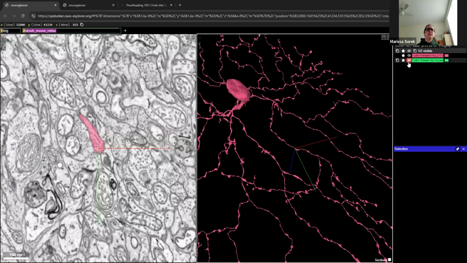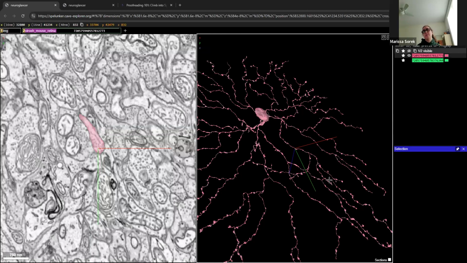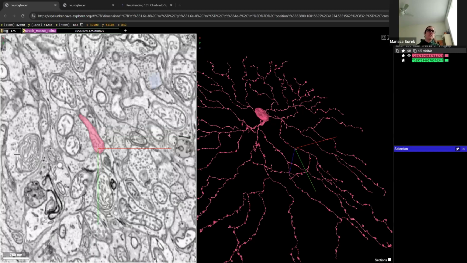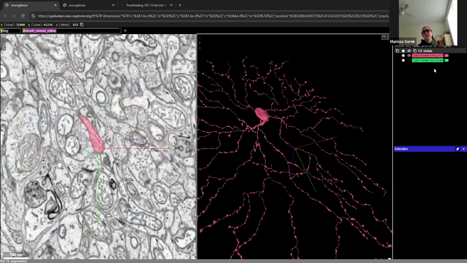The other thing I'll mention is segment IDs change. So with every edit that happens to a particular segment, that segment ID is updated. We keep a history of that change log. So it is possible that you will open up a link from a while ago or open up an old shared ID and segment ID, and it's going to be the old version. So to make sure that you have the most recent version, especially if you're coming back to something after a while, or maybe it's a cell that's been actively edited, or you want to make sure that somebody already fixed the error in it, you'll just want to deselect and reselect, and that's going to get you the most recent version of that particular neuron.